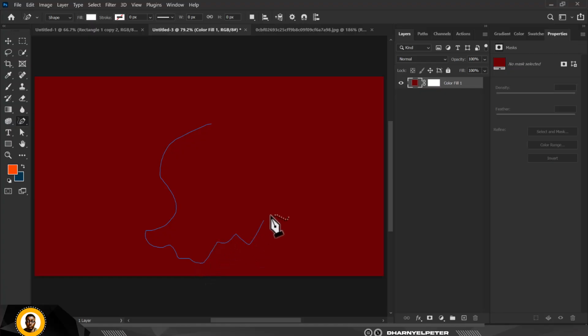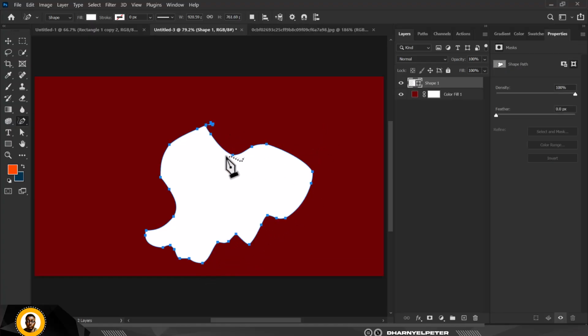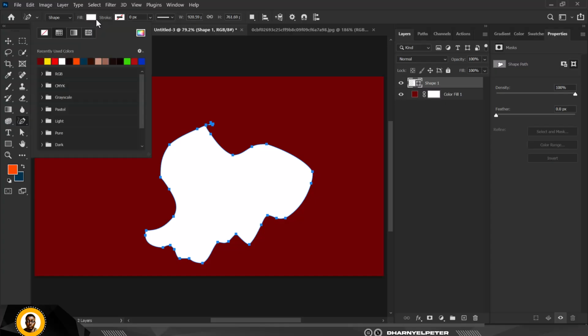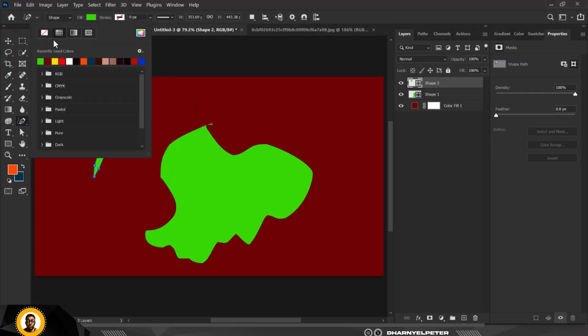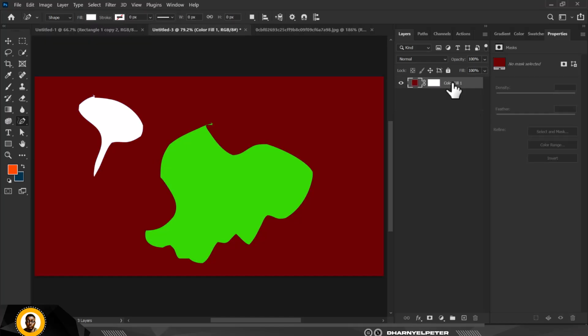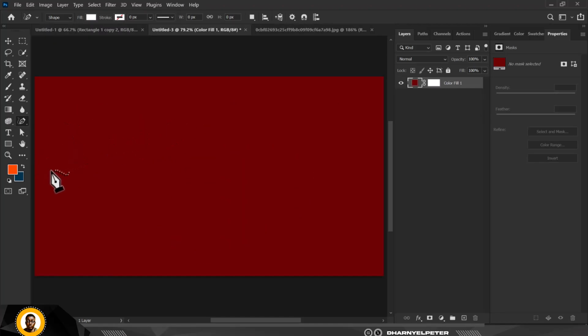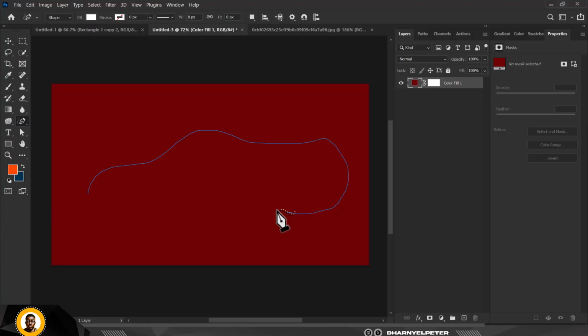So you can use it to draw, and at the end of the day, you can see it's filled. If you don't want your fill to be white, you can change the color here. For instance, if you want your fill to be green, you can start drawing, and of course, you can see that it has turned green, but I'll just leave it at white. So I'm going to delete these two layers. Like I said, the freeform tool is just to draw lines and shapes in its freeform mode, just like this, right?